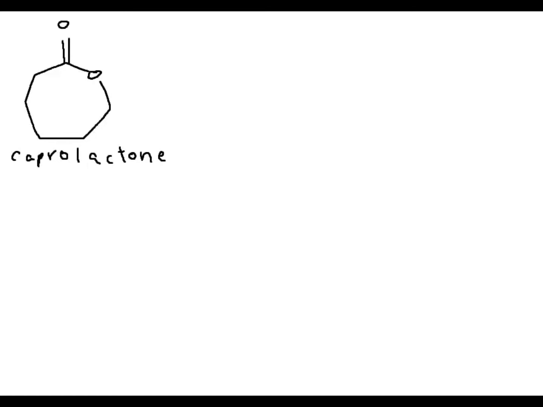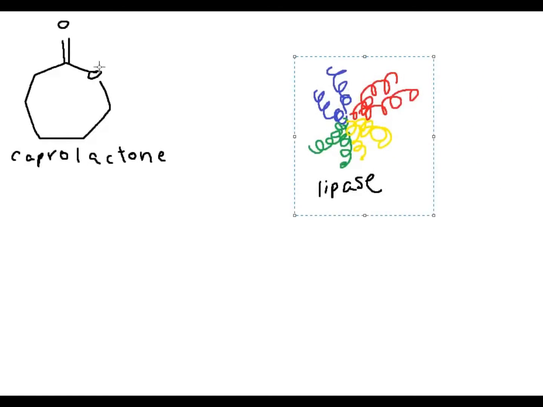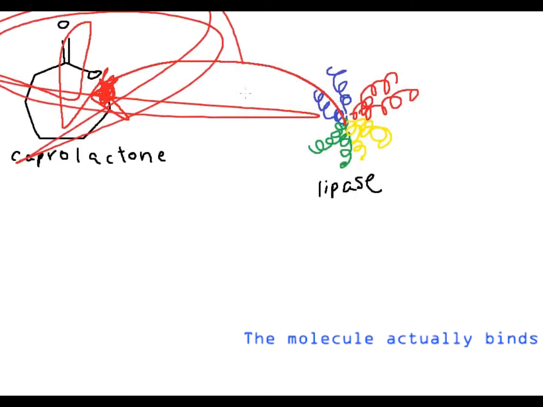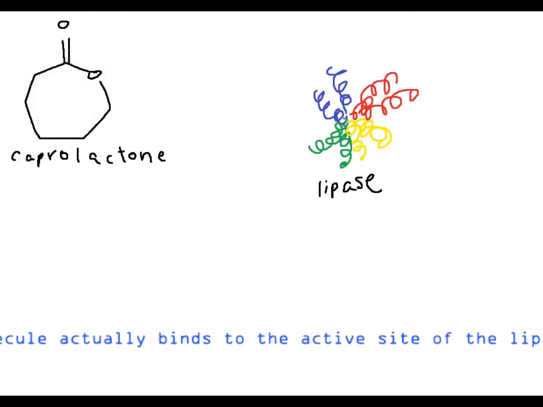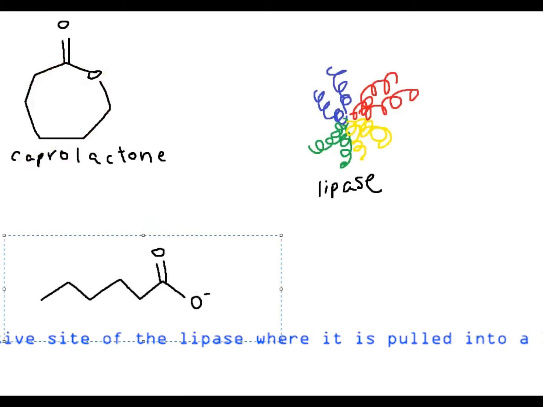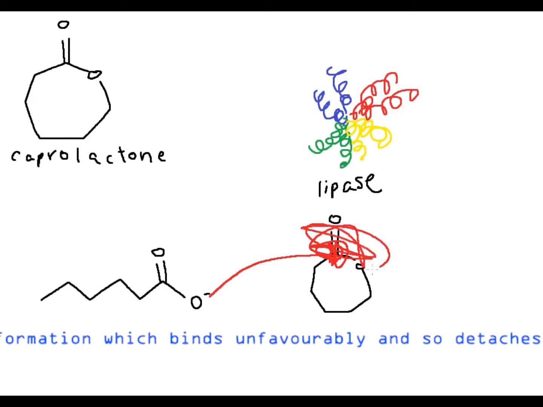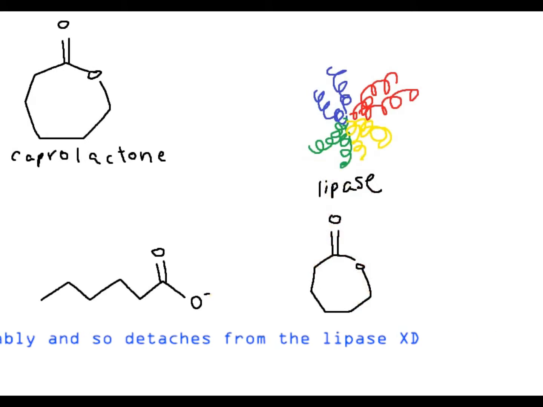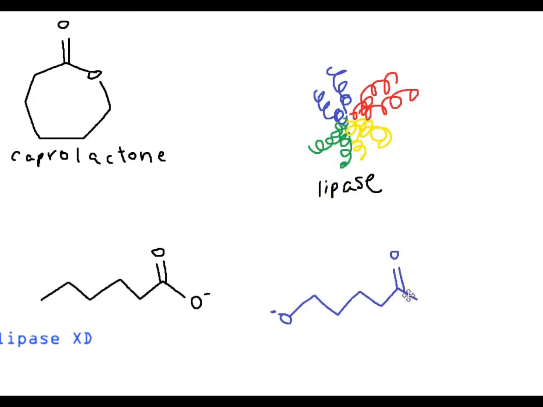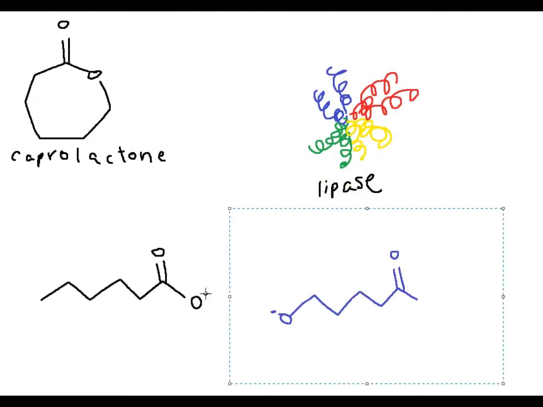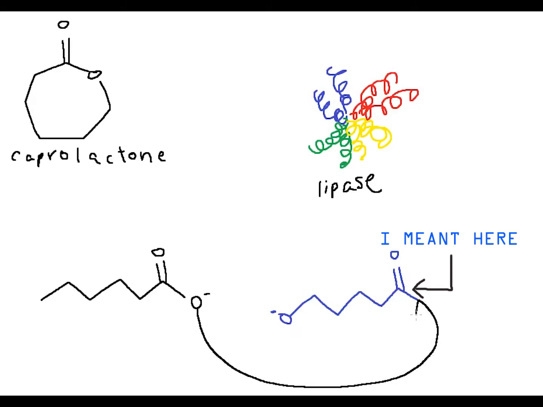So you start with your caprolactone molecule. The lipase comes in and it attacks this bond. This forms your reactive nucleophilic alkoxide, which can then attack this carbon. Forming another alkoxide. The bond joins here. This process repeats many times, which then forms your polycaprolactone. Here's one I prepared earlier.